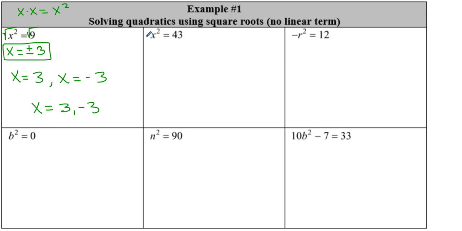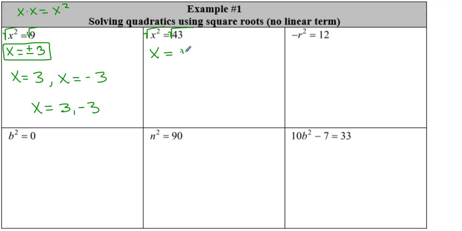We got the variable term already by itself. Let's just go ahead and square root both sides. So x squared, the square root of that is single x. And then can we square root 43? Well, there are no numbers that multiplied by itself equal 43. But remember in our previous section, simplifying radicals, we wanted to see if we can simplify this down. So is there a perfect square that goes into 43? Or can we even prime factor it? No, we cannot, because 43 is indeed prime.